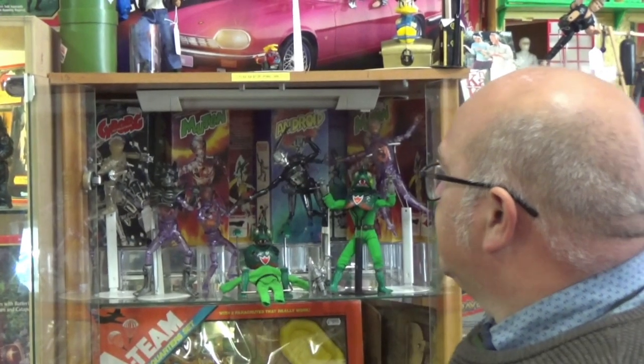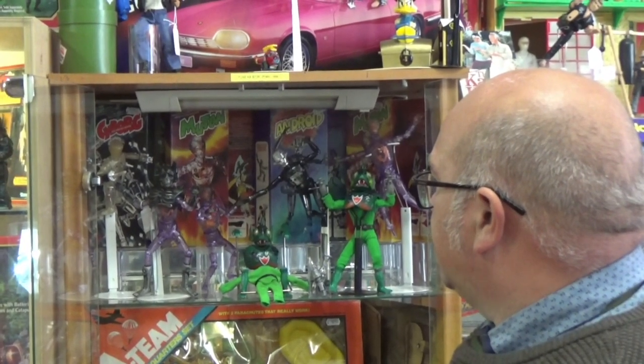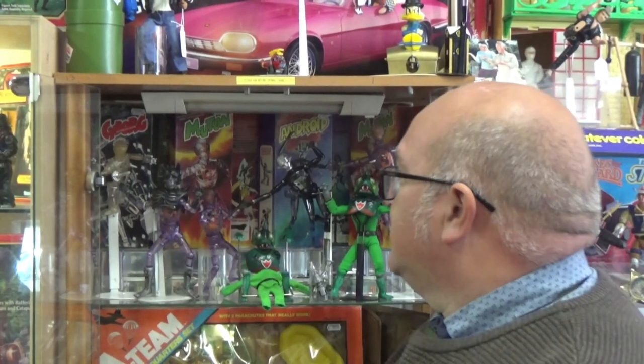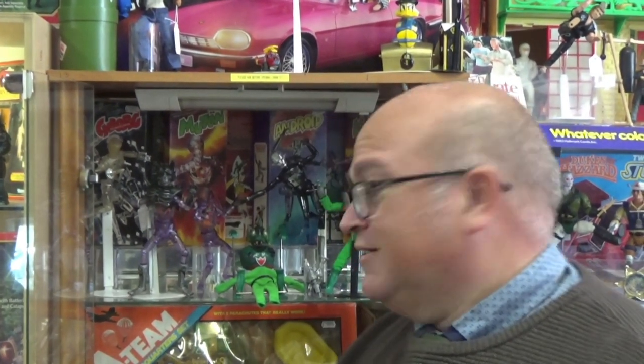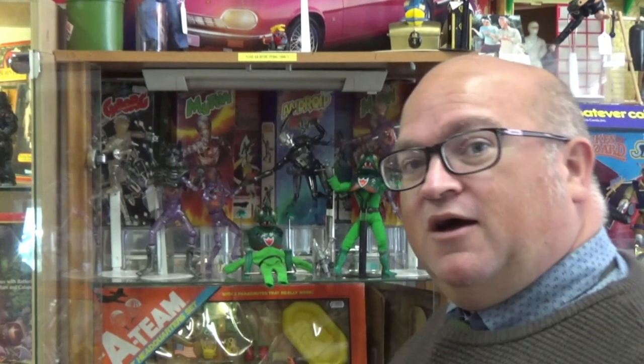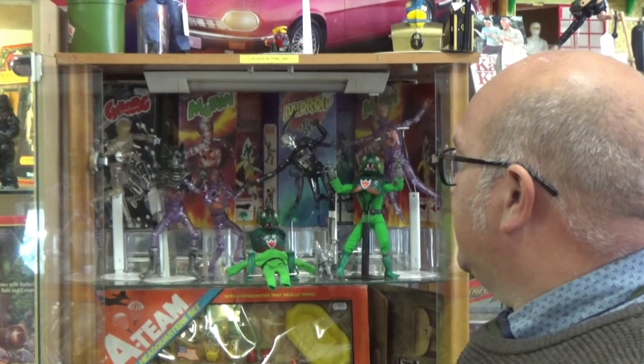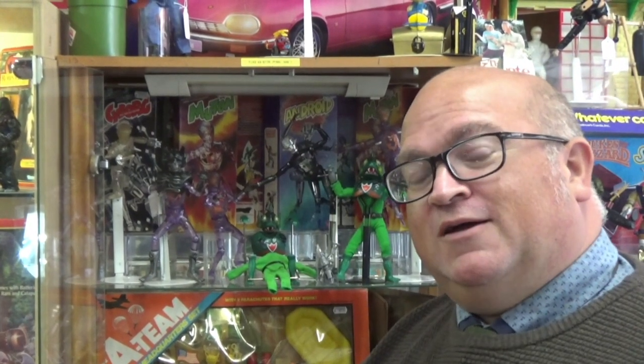Android there, he's probably the harder out of the group to get hold of. We've got some of the outfits as well. Torg's really cool. They're just a very cool line, and they influence so many toys. They were brilliant, and if anybody of a certain age comes in, they will ask for these. So it's quite nice to have such a large group of them in. So plenty of choice, plenty of things to look at. We're going to see something else now, which has also got a weird Takara tie-in as well.